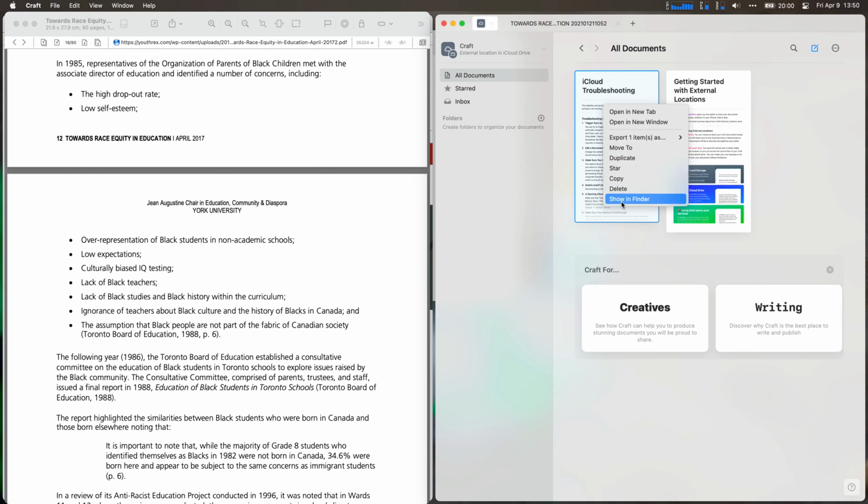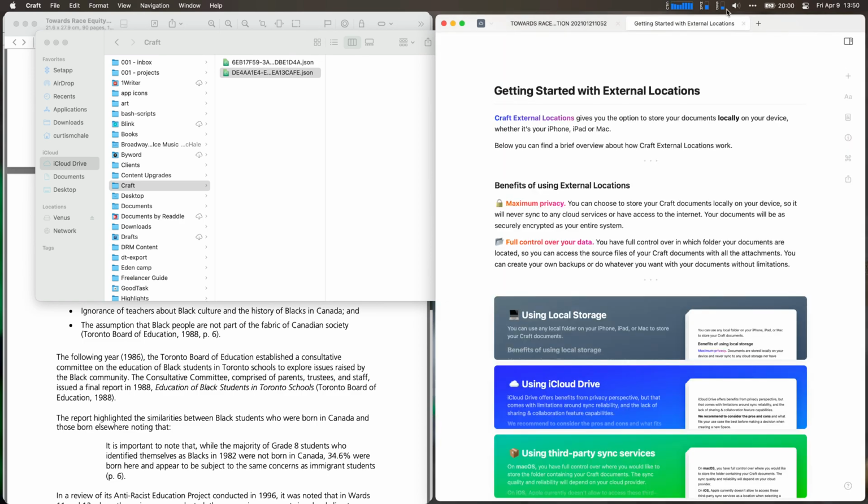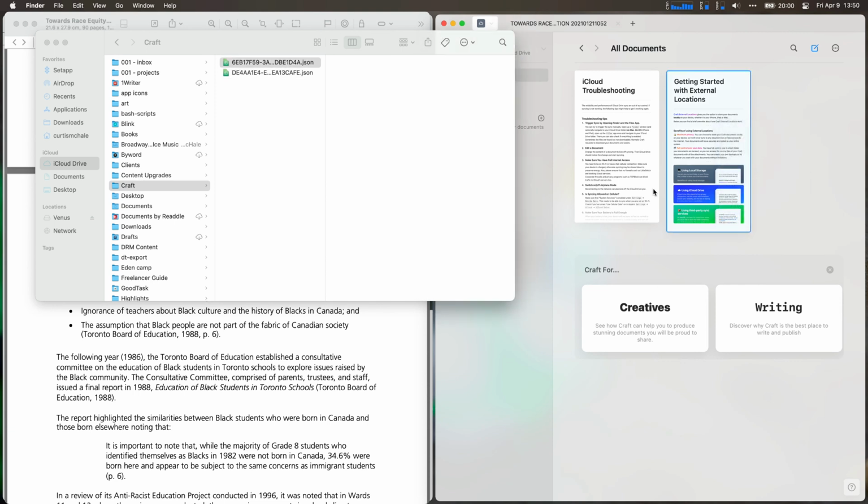Oh, you can go show in Finder right there. Sato, show in Finder. And go iCloud Troubleshooting. Oh, that's not what I wanted. Sorry for the typo. Whatever, man. Just watch me type on screen. Yeah, so that's how you figure out what file it is.